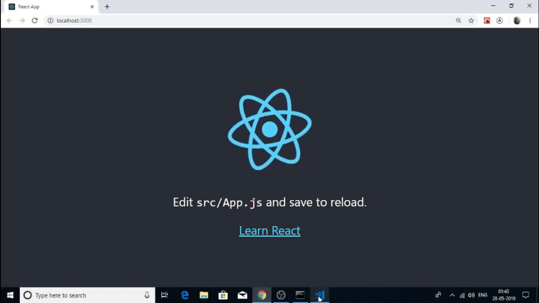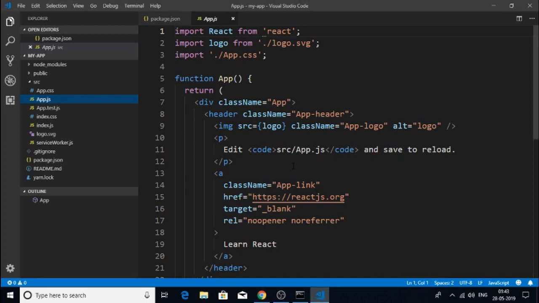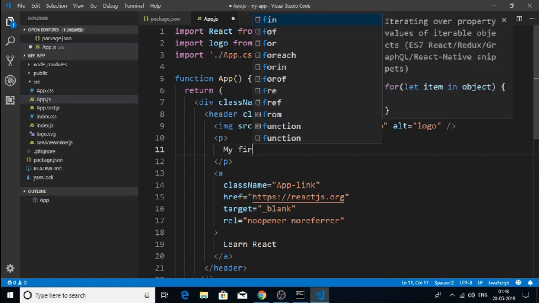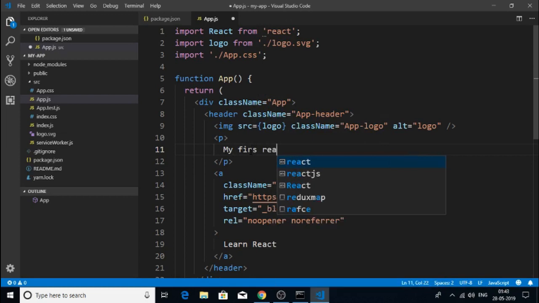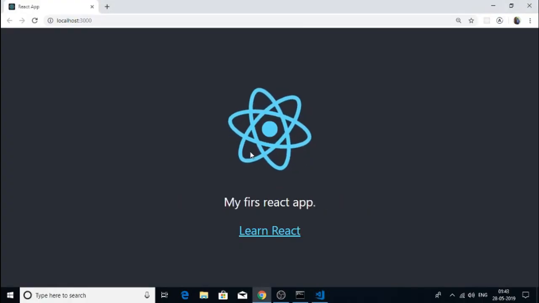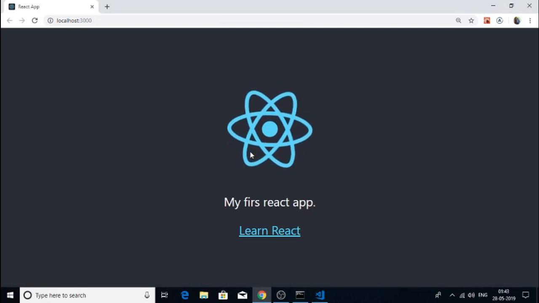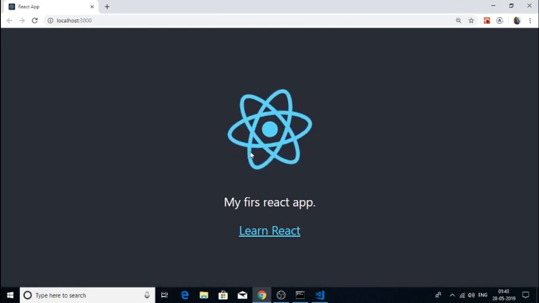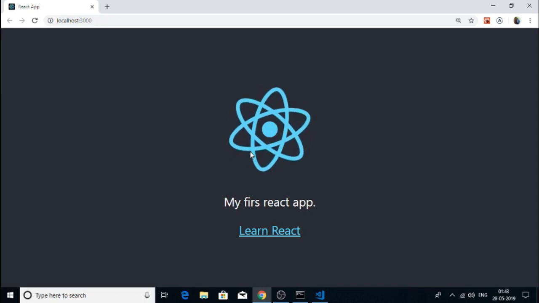Okay, let's go to the code base again and just make a small change to see how it works. Just change this line to something else. Just say my first React app, period, and then press Ctrl S to save that, and instantly you can see that your application has refreshed automatically and is reflecting the recent changes.